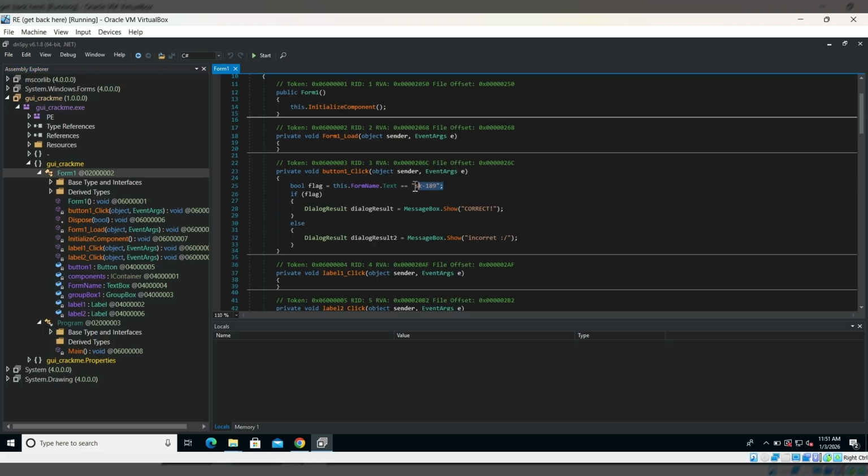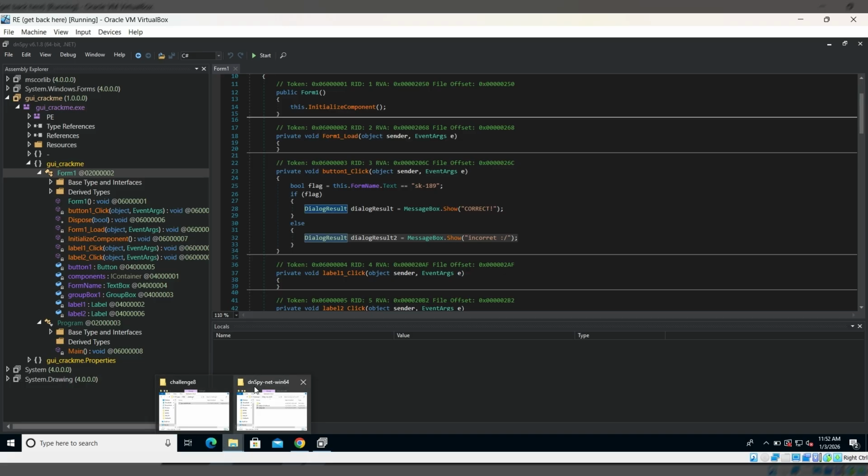Okay, there's something very interesting, and I think we have gotten the key, and yes, this is that straightforward. You can see that incorrect, the spelling is also wrong, and this is how the correct one looks. If the flag is true, then it will show correct, and if it is false, then it will show this. So this is very straightforward.